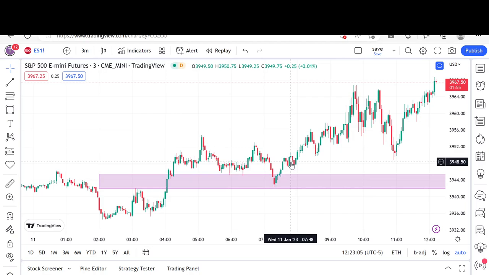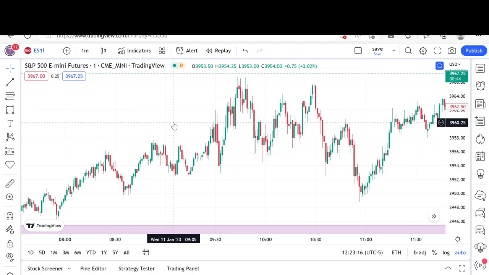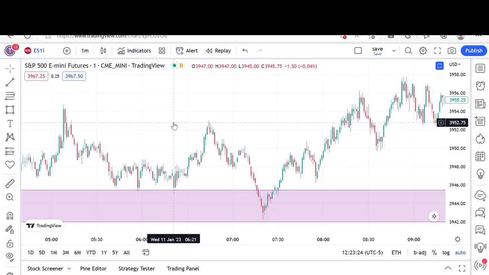I don't think there was really. I mean, I'd be kind of reaching. I'd be reaching to see if there was anything really interesting in there. Yeah, there really wasn't much you could have played for the draw on liquidity, but I think y'all get the point of what I'm making with this.